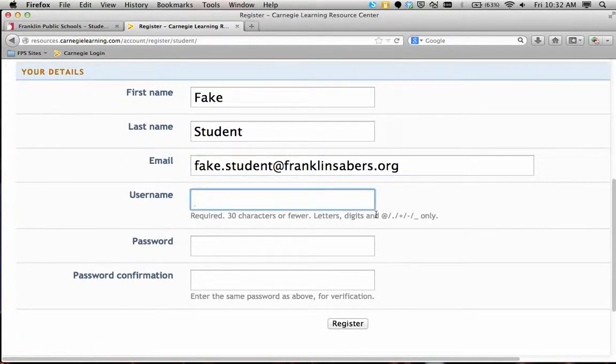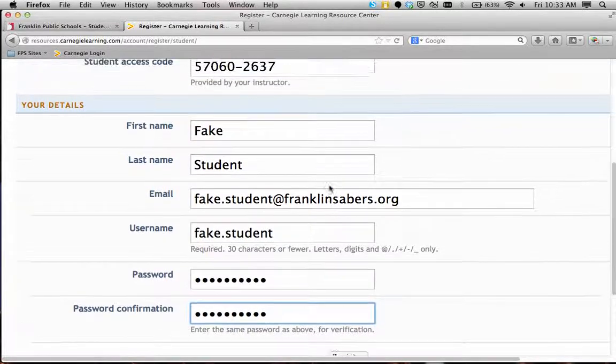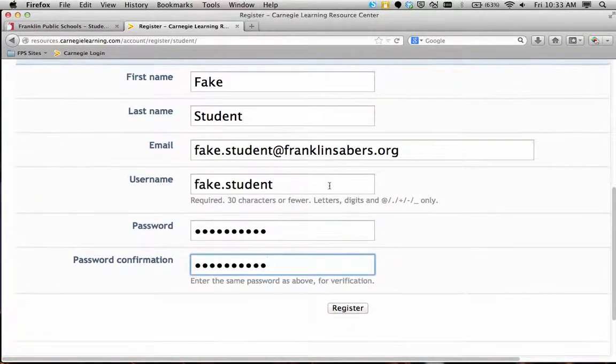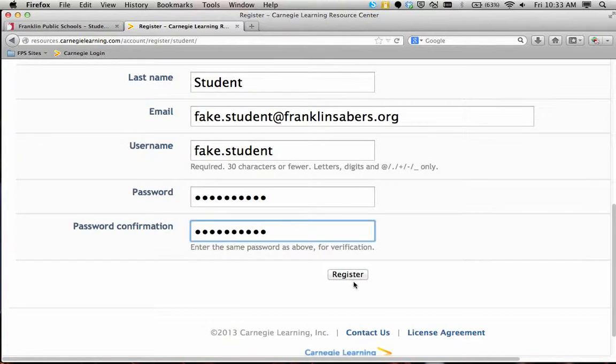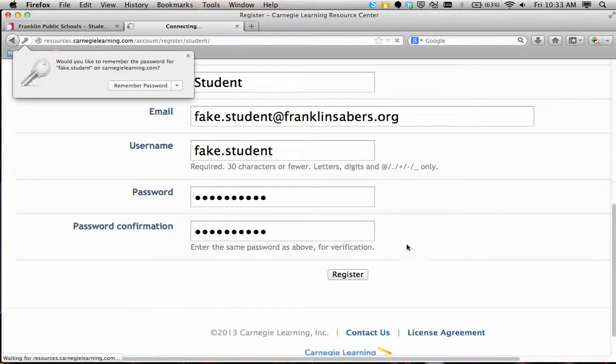For username, you can do your first.last, and your password, we want you to use your regular Sabres password. So filling all that in might be good to check with a neighbor, verify each other's. Again, we had students accidentally forget a letter here in Franklin Sabres, and they end up not registering with the correct email address. What this is going to do is it's going to send you an email, and you need to get that email in order to click the link. Working down, if everything is correct and your teacher tells you to move on, go ahead and click on Register.